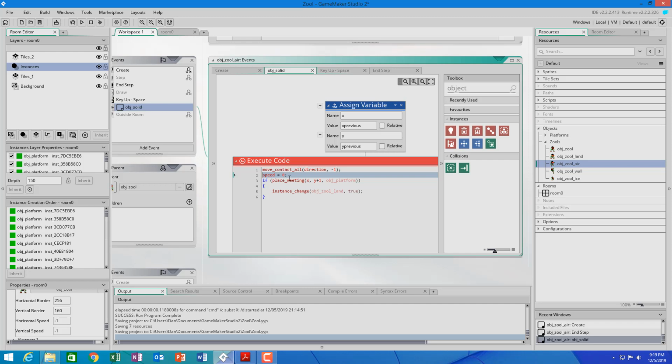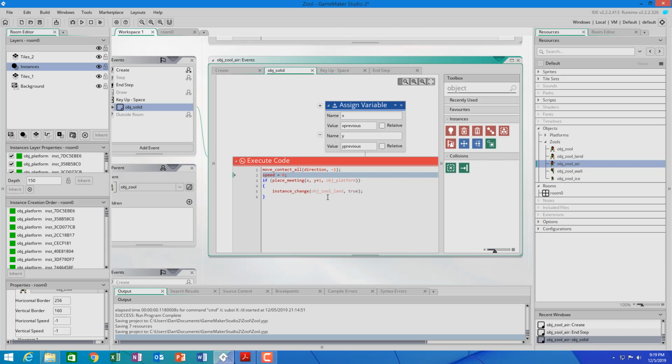But what you're doing is trying to see if there's anything below you. In this case, we're trying to see if there's an object platform 1 pixel below our current location. Our current location is x, y, so we use x, y, but if we want to see 1 pixel below where we are, then we say y plus 1. And it looks just below the collision mask to see if there's a platform down there. And if there is, then we know we're on the ground, or at least we know we're on a platform.